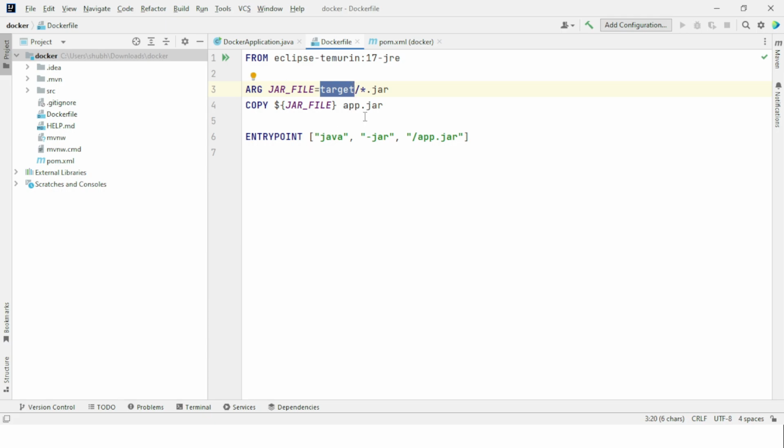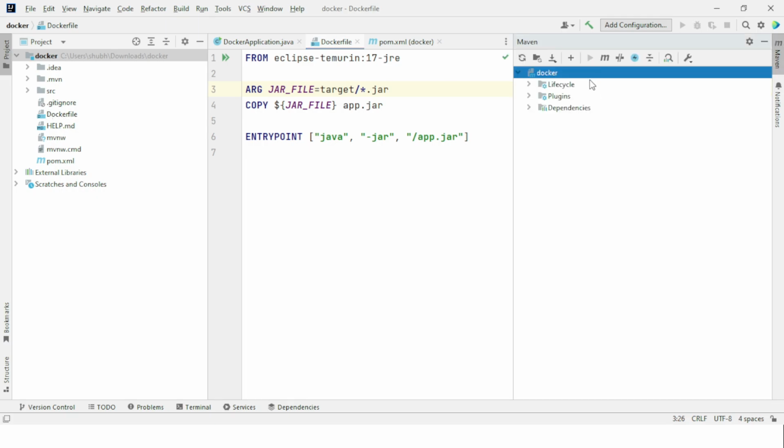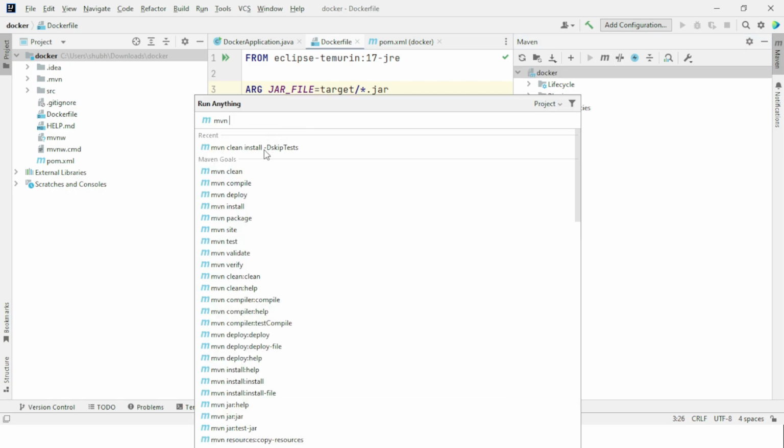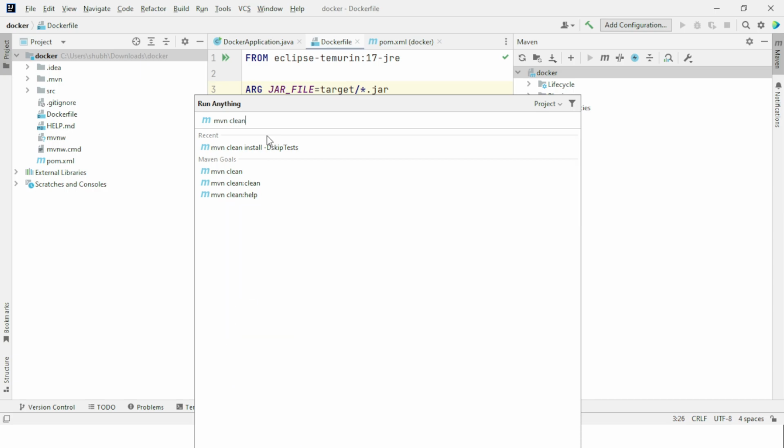For this, first you need to create the jar file of your Spring Boot application. I will use a very simple command to create it. I'm going to use Maven clean and install.